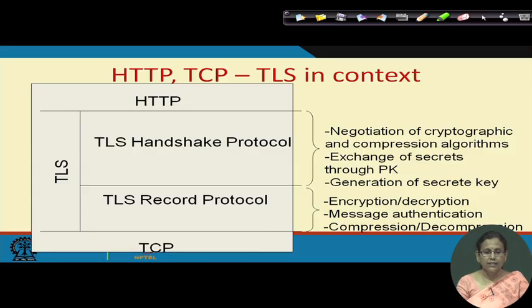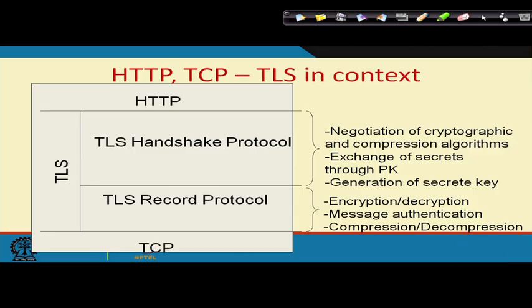The work of the TLS Handshake Protocol is to negotiate the cryptographic and data compression algorithms, exchange the public key, and generation of the secret key. Before I proceed to the record protocol, let me tell you, while discussing symmetric and asymmetric key algorithms, we learned that asymmetric key algorithms are very costly compared to symmetric key algorithms.